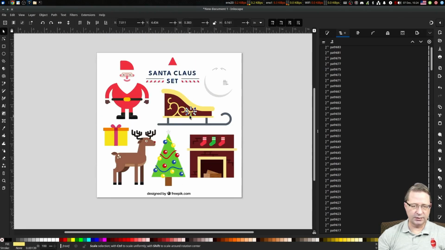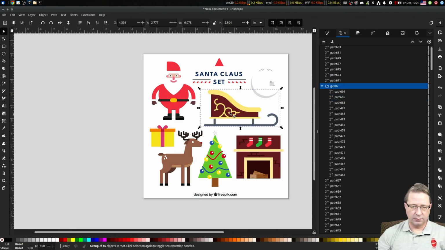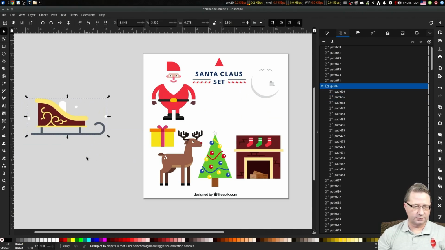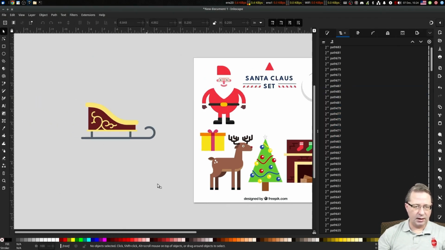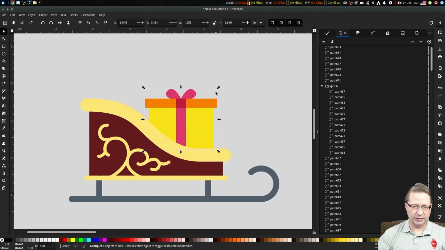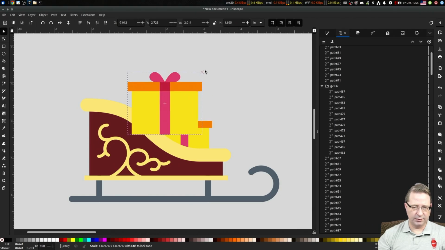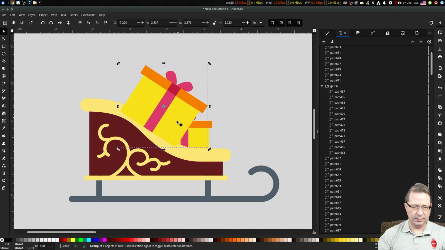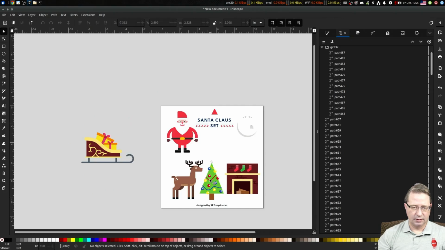Well, of course, I want to start with the sleigh. So let me get the sleigh. Group all that together, move it over here, ungroup it. We'll get rid of the items that we don't need. And I want a Christmas gift in there. And let's make this just a little bit smaller. And then we'll duplicate that, make it just a little bit bigger. We'll give it a little bit of a rotation to make it look pretty, and we'll move that down to the bottom. There we are. And then let's put the Christmas tree in here.